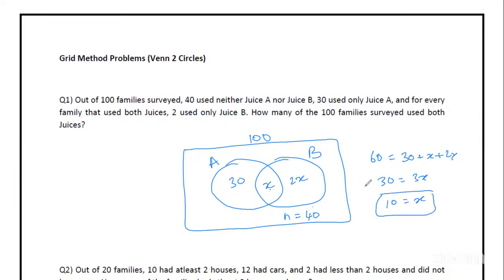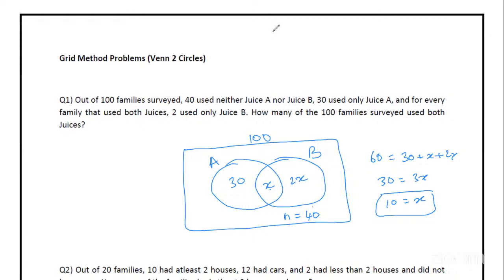I got stuck out here for a second because I was wondering what is the total of B or what is the total of A, because those totals are not given out here. Only the only part is given. This was a good question. Anyway, moving on. This question actually would have been difficult to solve using Venn diagrams.